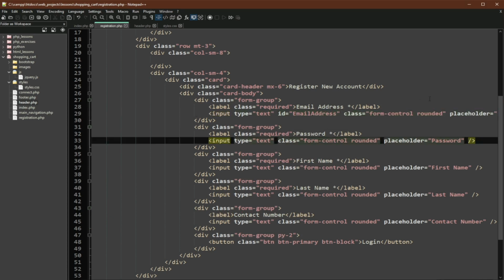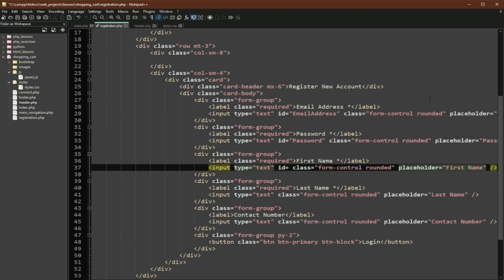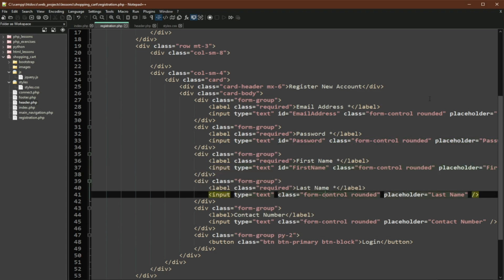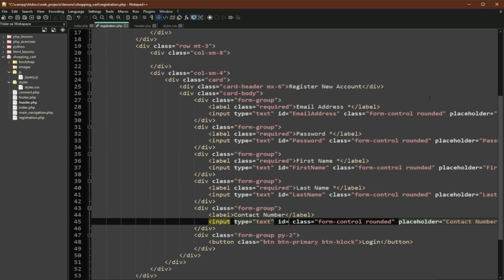Then this one also ID password, ID first name, ID last name, as well as this one ID contact number.